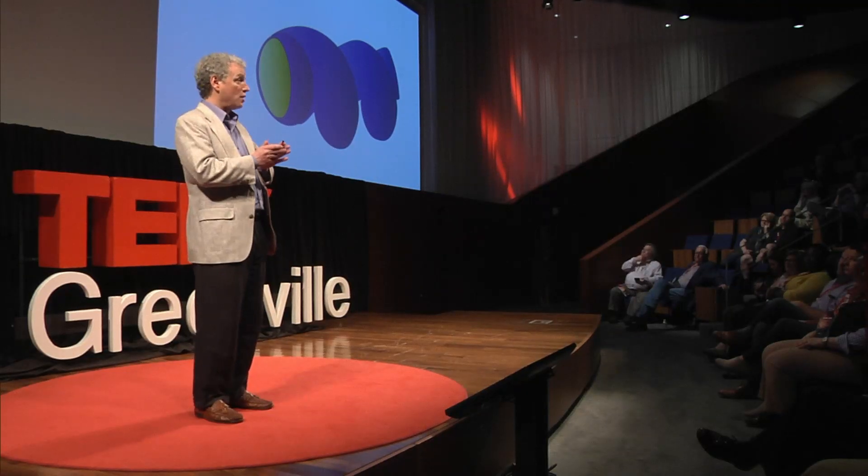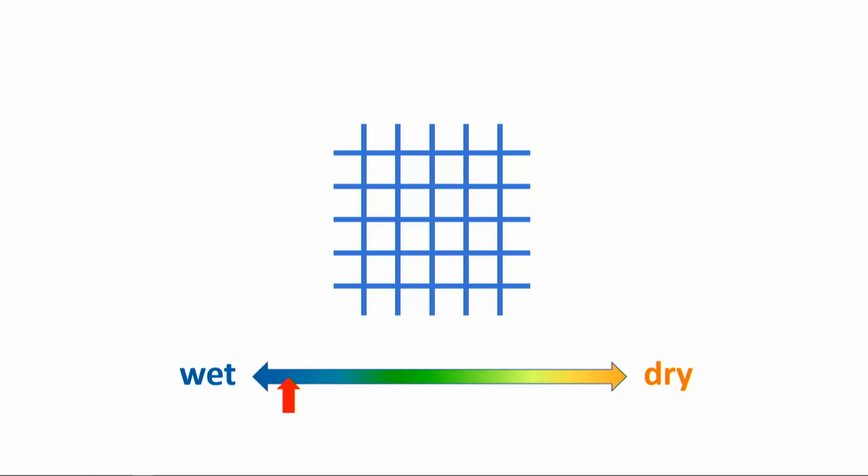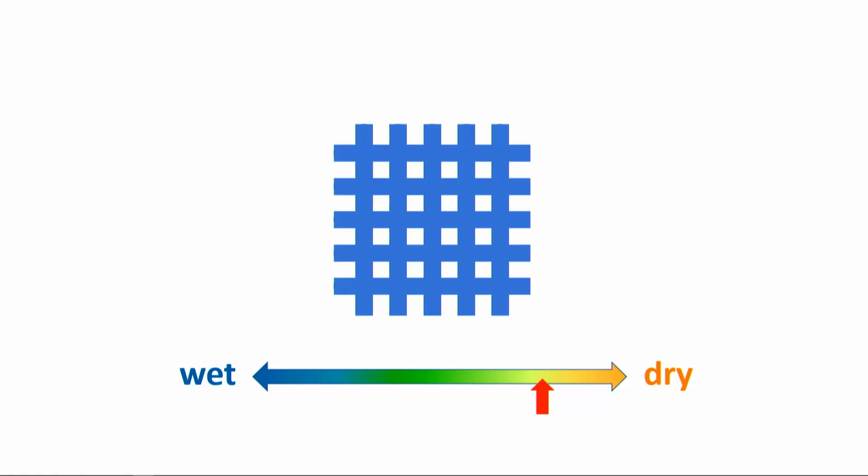So, if you make a yarn from these fibers, you can make a shirt from the yarns. A yarn in this context is the very thin threads that are used to knit or weave fabrics for garments. So if you're wearing a shirt made from these fibers and you begin to sweat, the fibers start to curl up, and that causes them to wrap themselves more tightly into the yarn. That means the diameter of the yarn decreases, so the pores between the yarns get bigger. That opens up the fabric and makes it more breathable so that moisture vapor can escape and keep you more comfortable. When you stop your workout and things start to dry out, the fibers go back to their original shape, and now the fabric closes back up and becomes an insulator so that you don't catch a chill. And this process is infinitely repeatable.